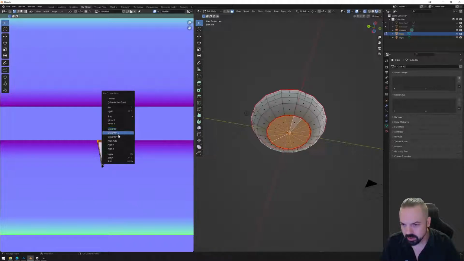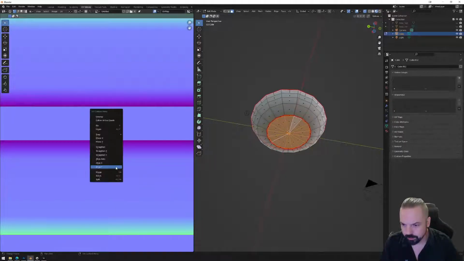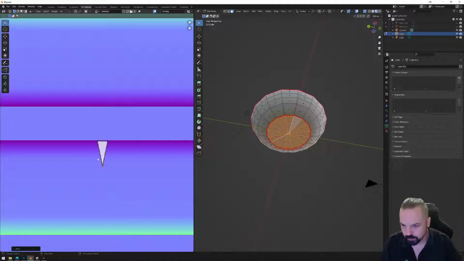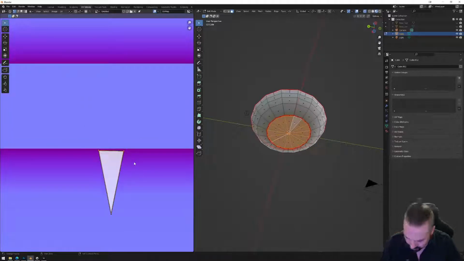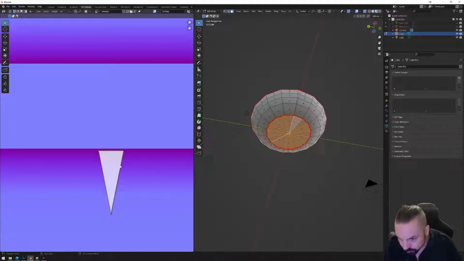So let's go X and align Y. Go. Scale Y 0. Move that up.